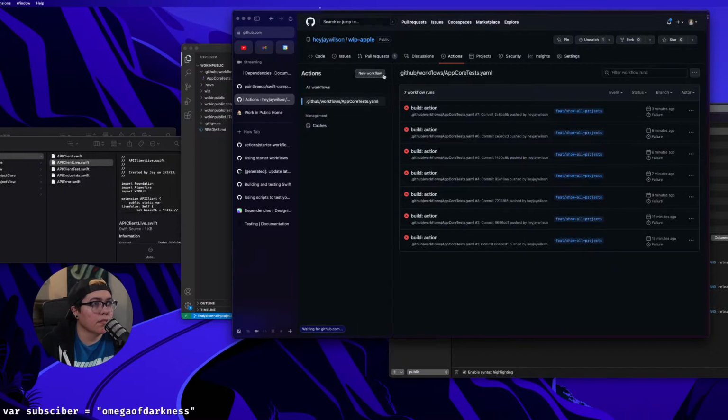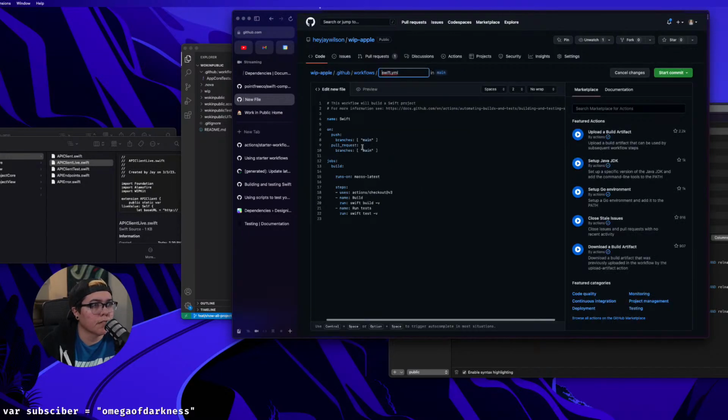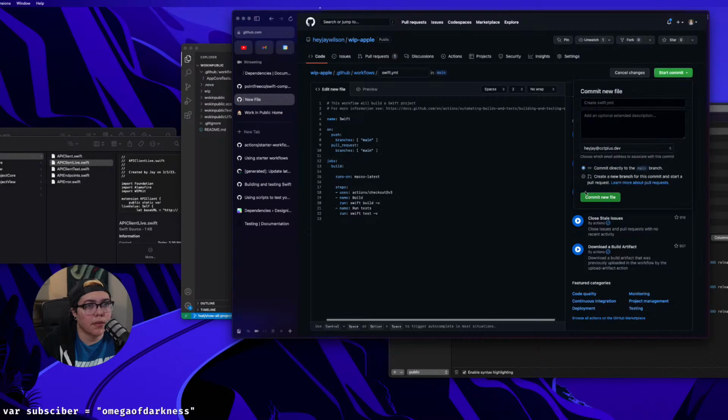New workflow. Swift. Configure. This workflow will build a Swift project and it runs tests. Great. Let's just try it. Start commit.